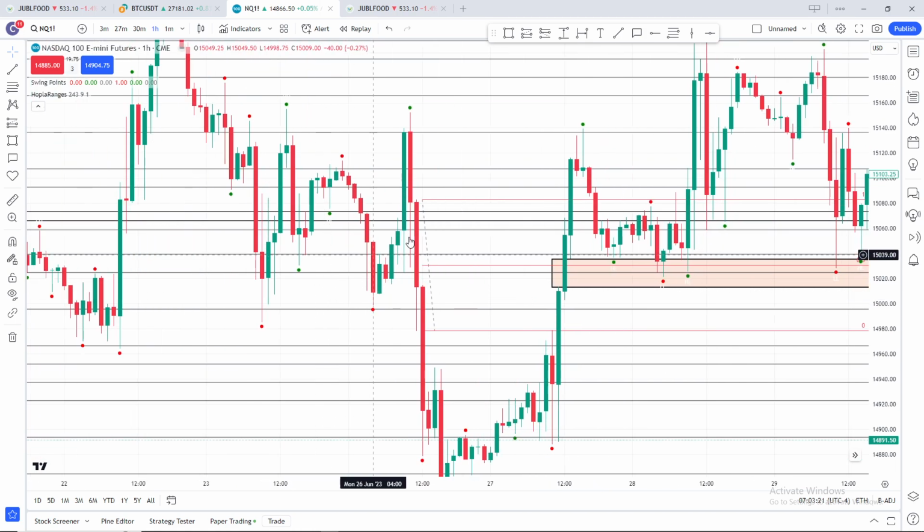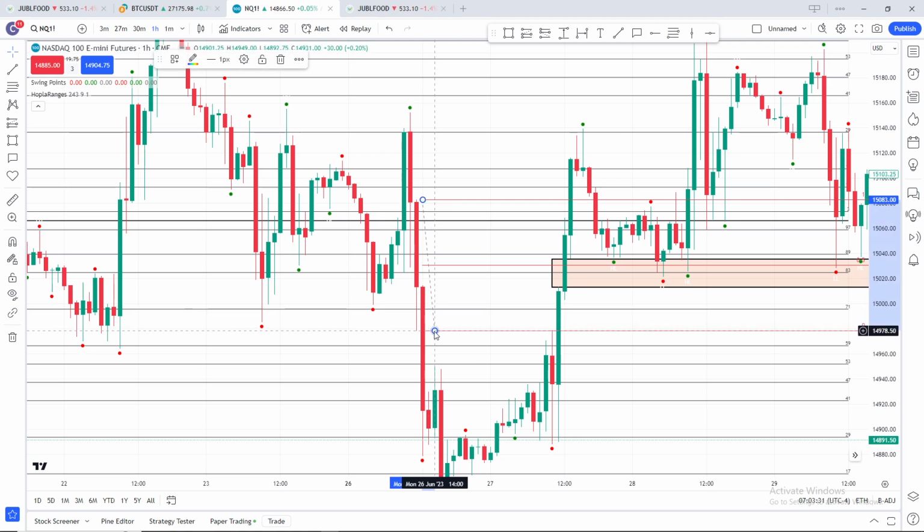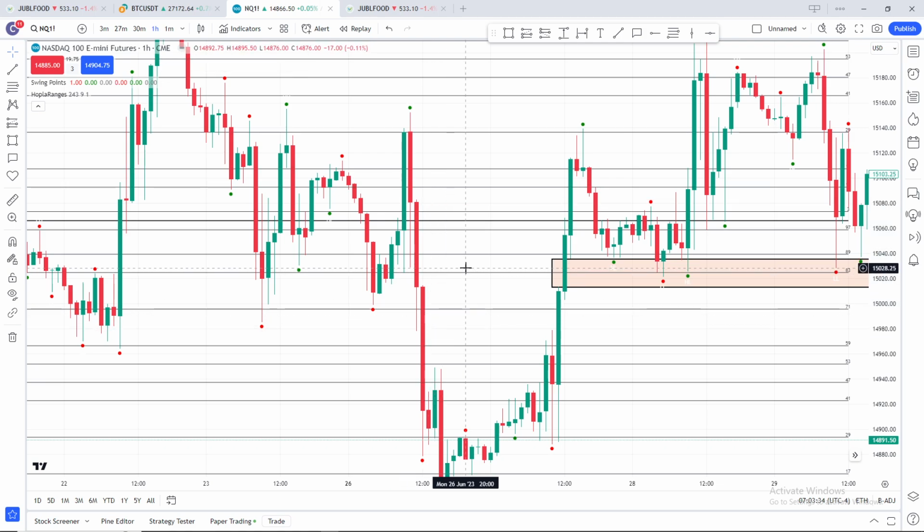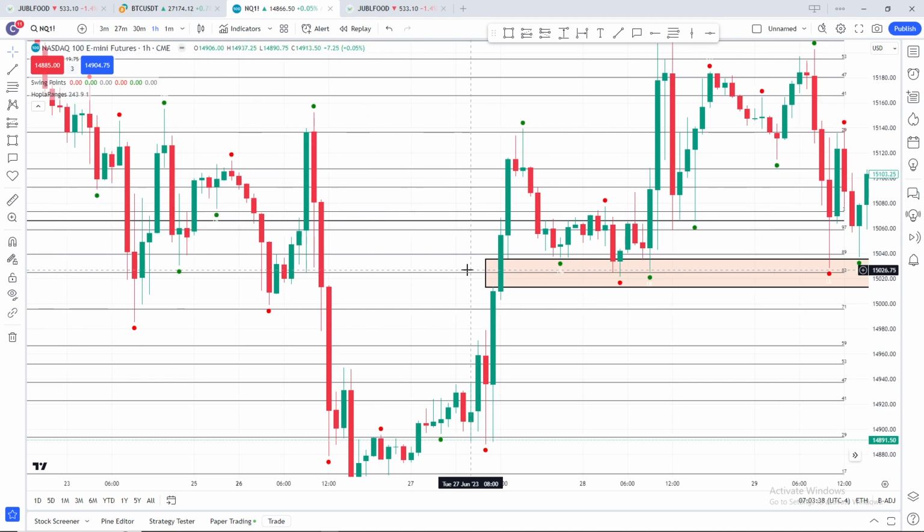Okay, so you need to, even I'm very new to this model. I've been practicing it only for a week or so. So even my eyes are getting trained to look at these order blocks. So it will take time for you guys as well, you won't be able to see it immediately. But do this trial and error, figure it out, and if you come up with your own observations, do let me know.